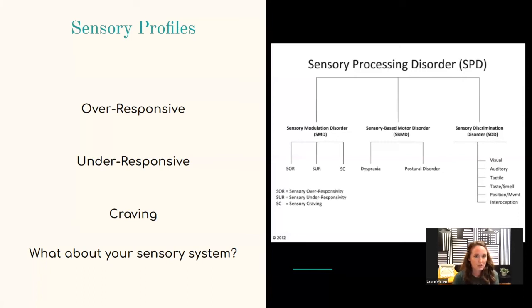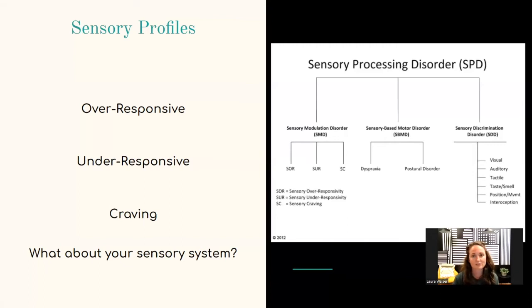When we're talking about the different sensory profiles, I really want to emphasize that there is no sensory profile that is right or wrong or good or bad, or that you want to work towards. Our goal is never to change a sensory profile. That's very foundational. It really makes up who we are and how we respond to things. So as an occupational therapist, when I go in to work with someone, I don't want to change someone's sensory system. My goal is rather to educate and empower people to better understand their sensory profile and their sensory system so that they can feel more comfortable in the world around them.